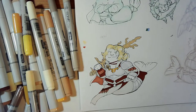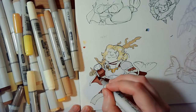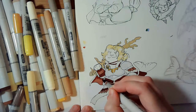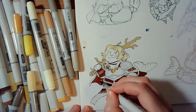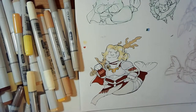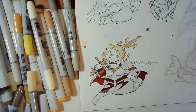And then I think I will emphasize the red under here a little bit. Oh, that turned out pretty rich. Seems like this part is a little golden clasp.